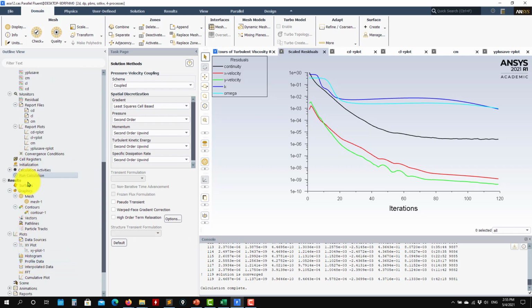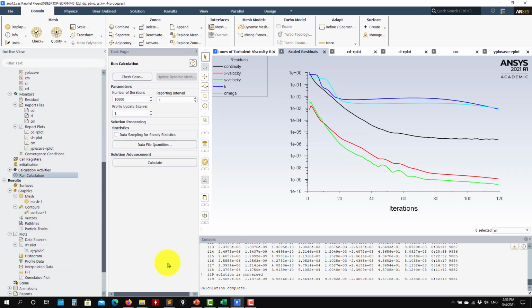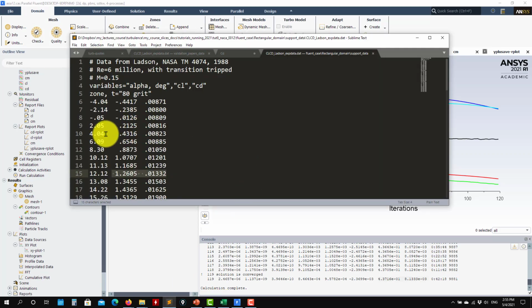So we go here and now you have your quantities, and see that with this wall resolving mesh you compare with your experimental validation data for 4 degrees. See that now the drag coefficient is very close to this one, and your lift coefficient also very close.